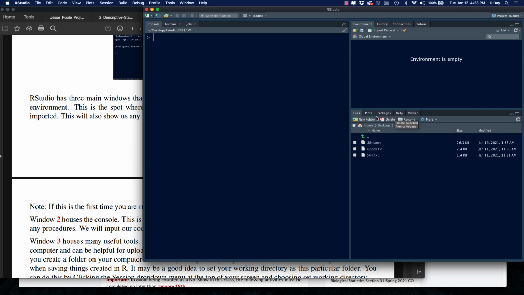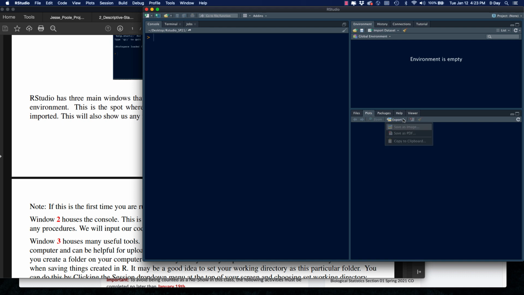The other features here are, you've got a plots window. So when we create plots, which we'll do in lecture 2, this is where they'll appear. This little export feature here will allow you to save the images, if you wanted to put them in like a Word document or somewhere else, as a JPEG, or you could save the image as a PDF file, or you can copy it to clipboard and paste it as well. So that's a nifty way of getting your plots out. Although hopefully when I show you how to use the R Markdown package, you won't have to do much exporting. All that stuff will be done in R Markdown.